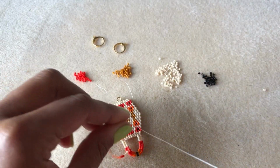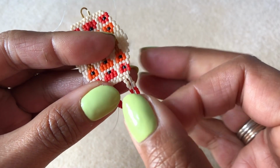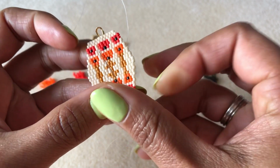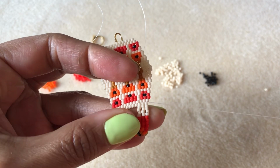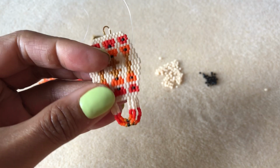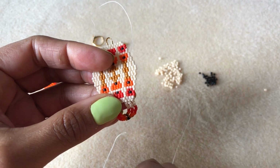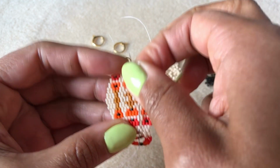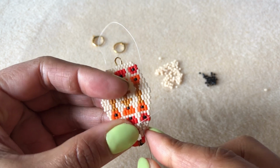There we go. And we bring that up through the third bead from the outside on the opposite side. Only this time, we will continue to take our thread into the beadwork and secure that thread by weaving around 2 sets of neighboring beads like we've done many times now, and I hope you're a pro at it by now. So apparently I'm not a pro, I just dropped my needle. So we're going to take that up and weave it away into the beadwork.